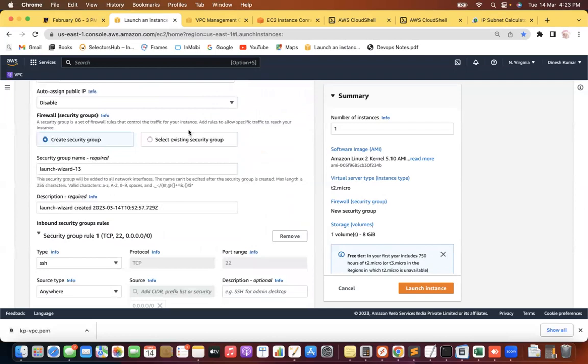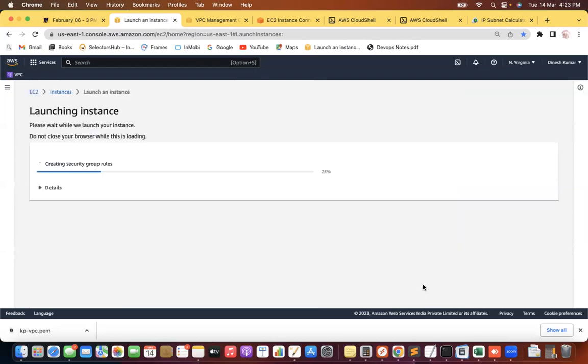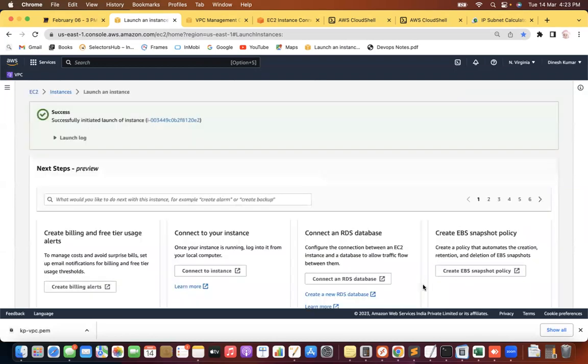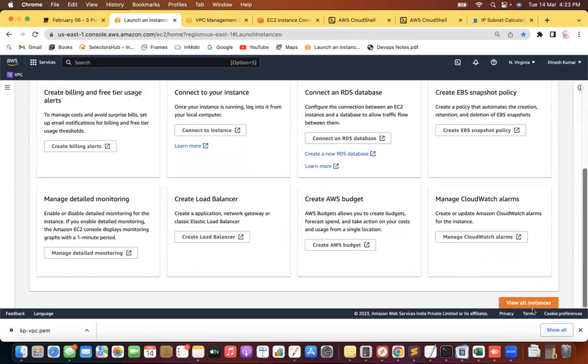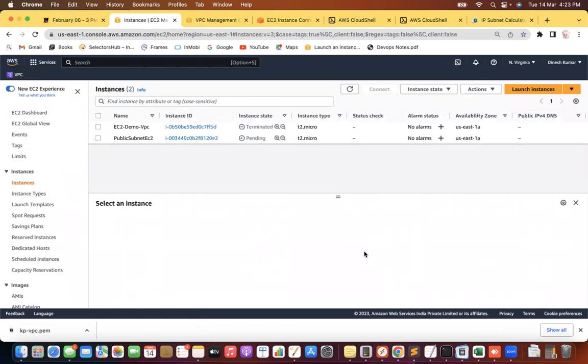Fine. And auto-assign public IP address I need to enable because it's a public subnet. Click on launch instance. It is completed now. Click on view all instances. Public subnet EC2.